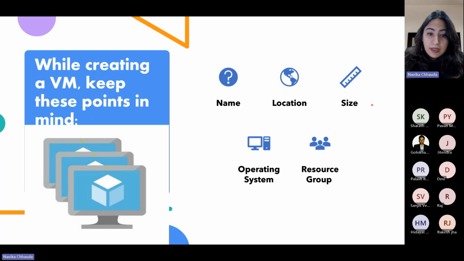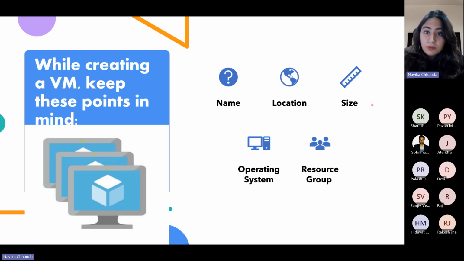The bigger the size of the virtual machine, the more the price would be. So you should be very clear of the reason why you are creating your VM in the first place. Is it just for a demo purpose? For example, if I'm going to create one today, I know I'm going to delete my virtual machine after today's session. So I'm going to use the minimum SKU. Why should I pay extra for it, right? And I'm going to delete that afterwards.